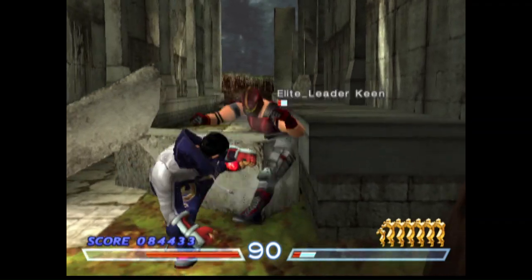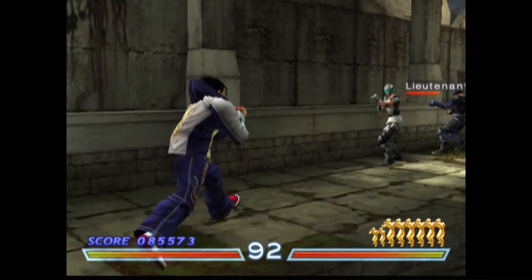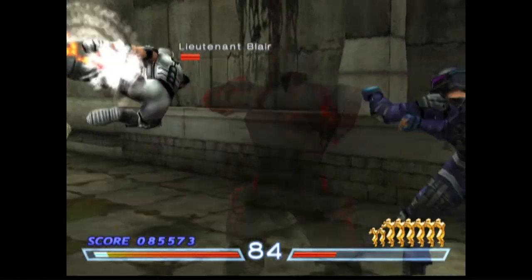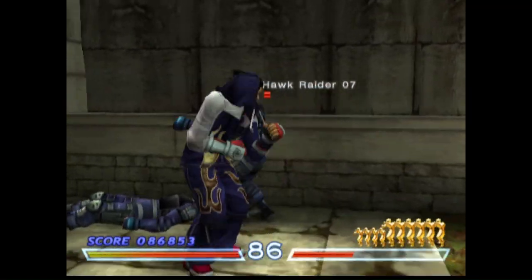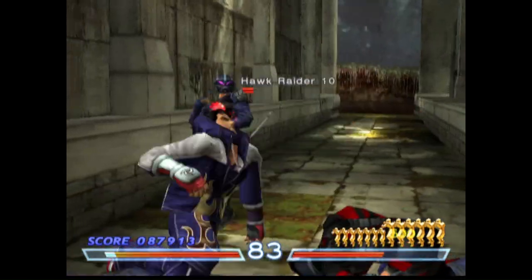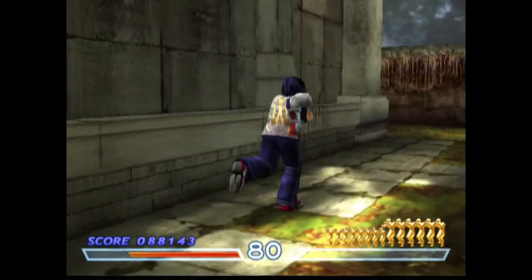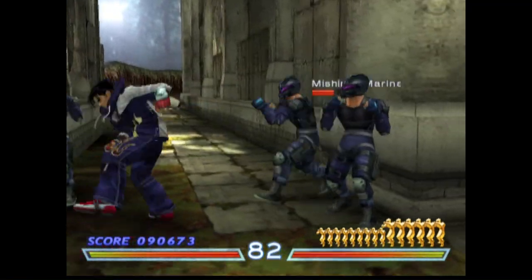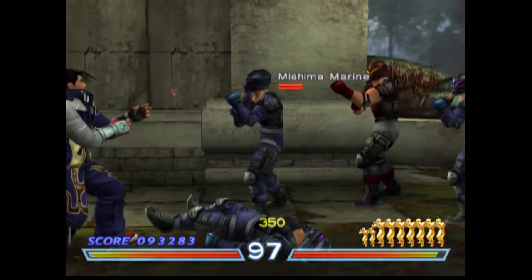Don't be afraid to just get a guy in the corner and just keep sweeping him. That's an effective way to clear out higher powered enemies more quickly. Got a sword one. Right, hang on. It's causing me a bit of trouble there. As I say, when there's large groups, that roundhouse kick is great just for clearing the decks.